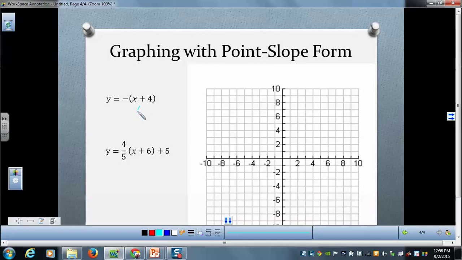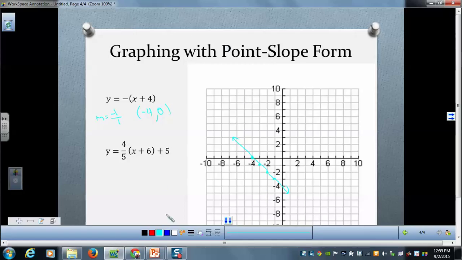All right, so let's look at our first one here. A couple of details here. One, this is still our x1, so that is negative 4. And notice there's no number out here, which means y1 has to be 0. So our first point that we're going to graph is negative 4, 0. Now, our slope is the number being multiplied in front of the parenthesis here, which in this case is negative 1. And remember, we're going to add that 1 to the denominator. So I'm going to go down 1 to the right 1, down 1 to the right 1, and generate my line. So there you go. And that's what you should have.